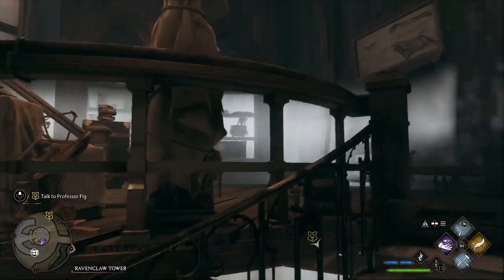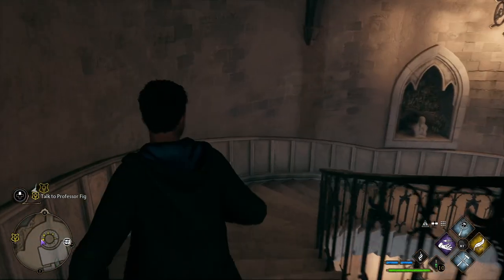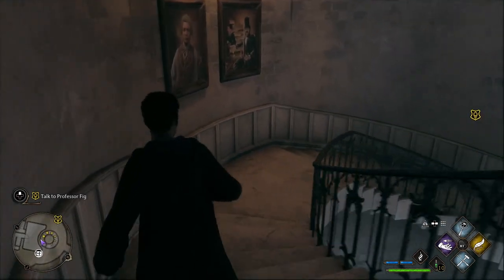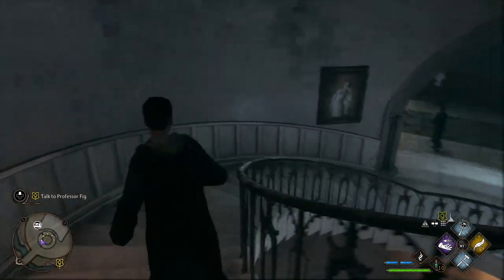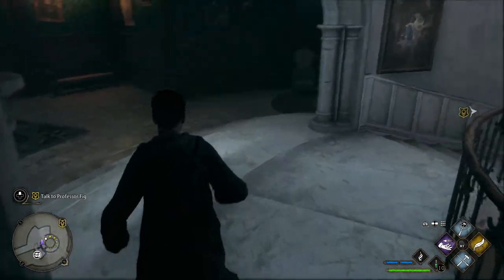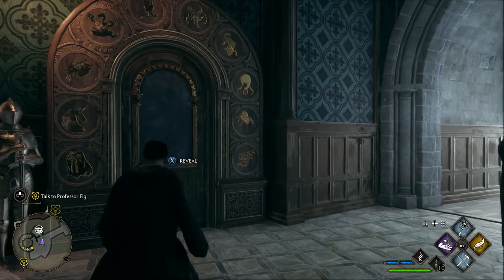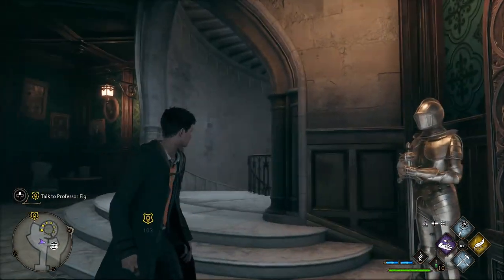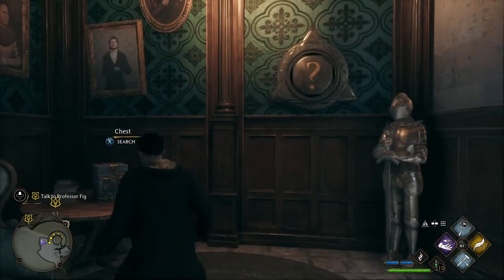Something's wrong with the lighting here. The game is quite taxing on the system. Where are the two markers for this? Where are the question marks? Oh, there's one here. And a chest.